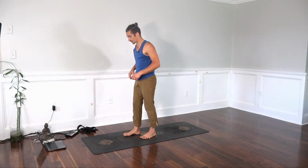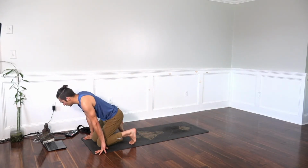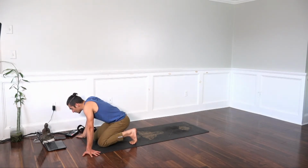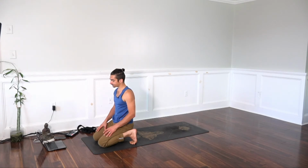Okay, so come to your shins. Toes tucked, feet wide. Let me just go over here. With armpit lifted, my elbows are micro bending slightly. Is that okay? Yeah, that's fine. This feels great. Release for the upper spine. Great. Awesome. Okay, toes tucked.